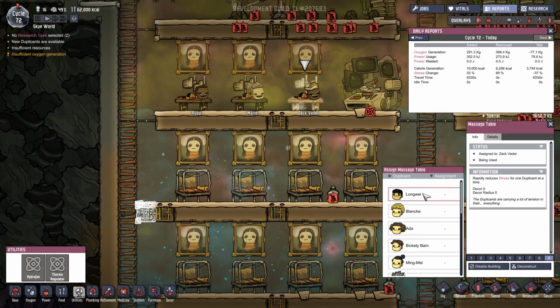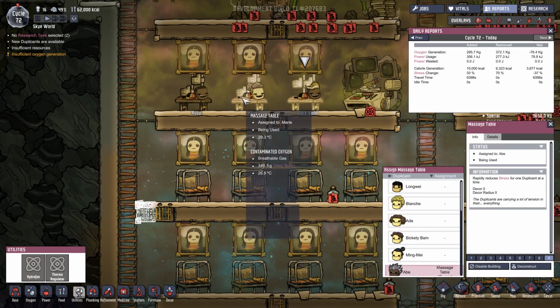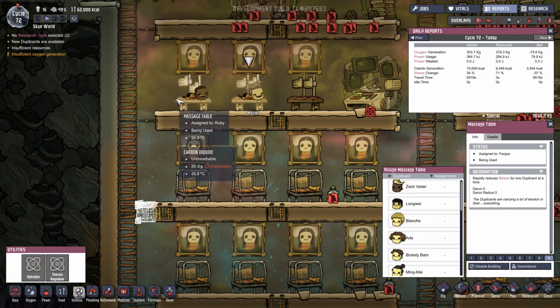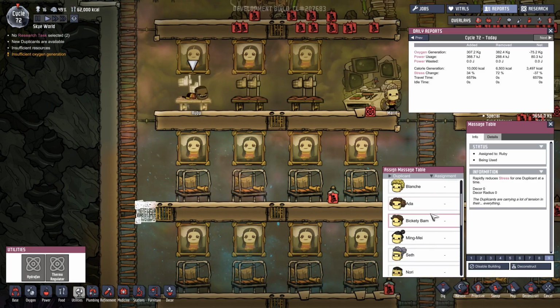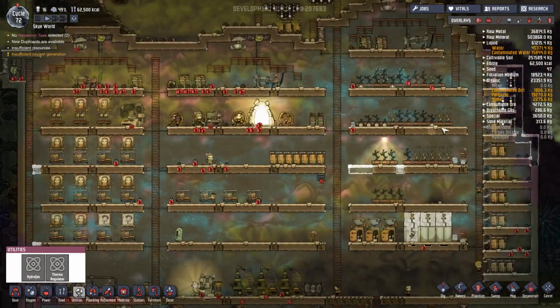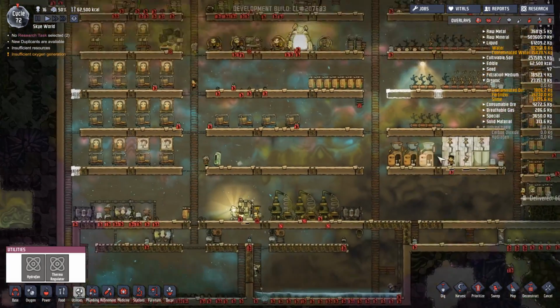So, last thing we're going to do. Abe and Fergus and Bickety. Get on there. There we go. Right. Whew, man, that's the base. That's the state of play.